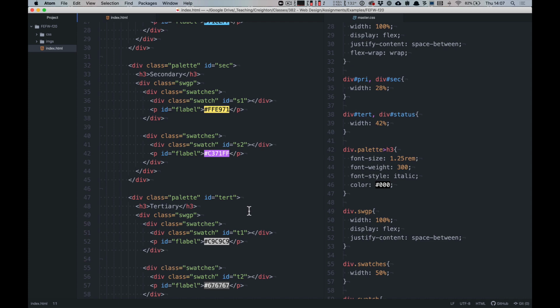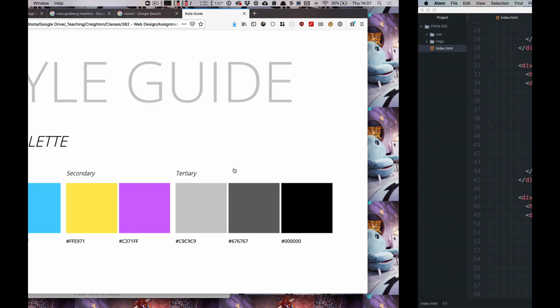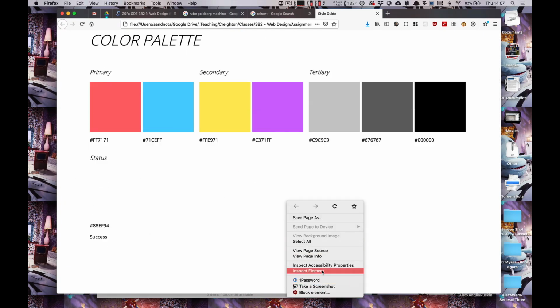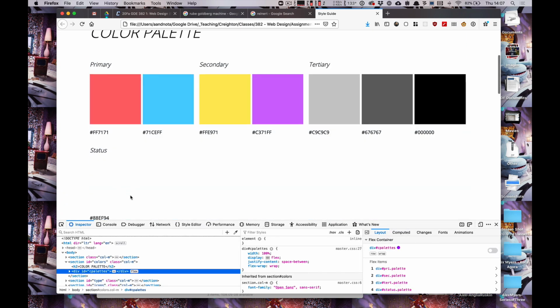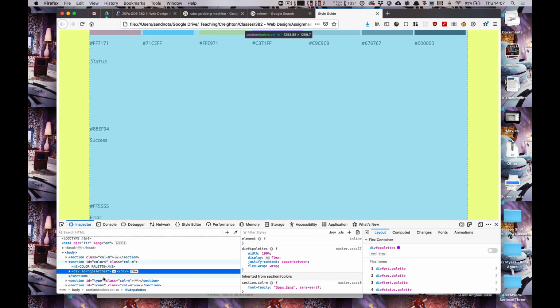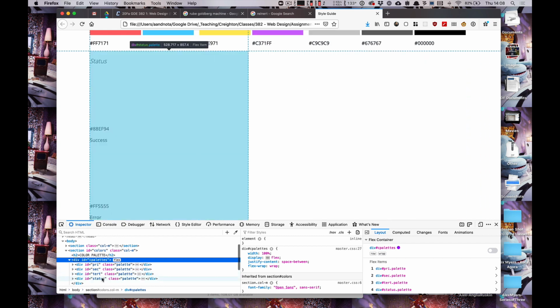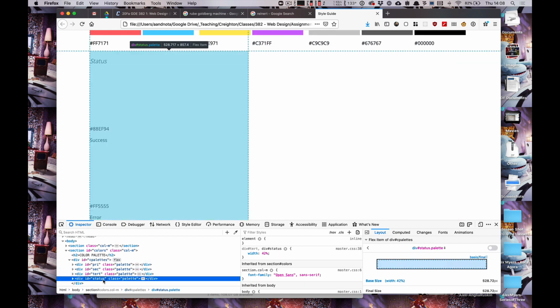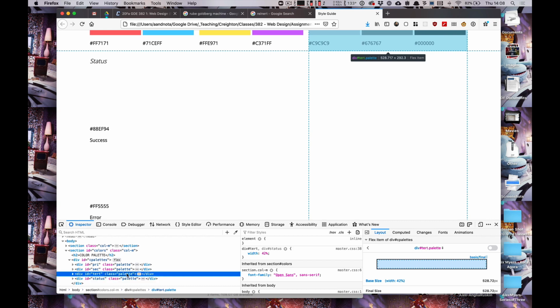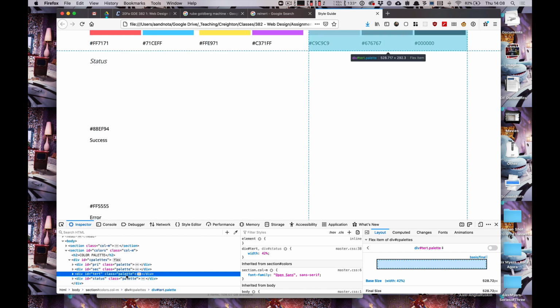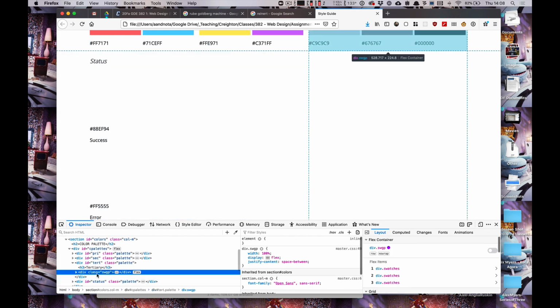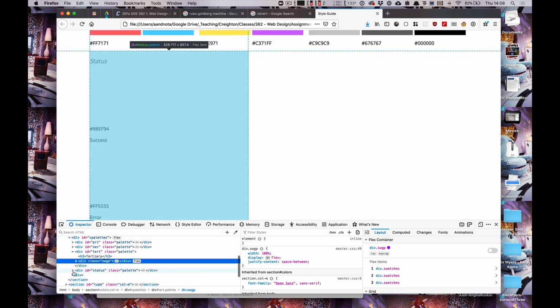Okay. Let's see where we left off here. So tertiary stuff, I'm going to inspect it. I like to have my inspector up while I'm working on this stuff. At the same time, it gives me a very clear idea of where everything is and kind of where I left off. All right, so this palette class status, here with palette, what am I giving? So it's the group within it, this div class SWGP that I'm giving the display flex to.